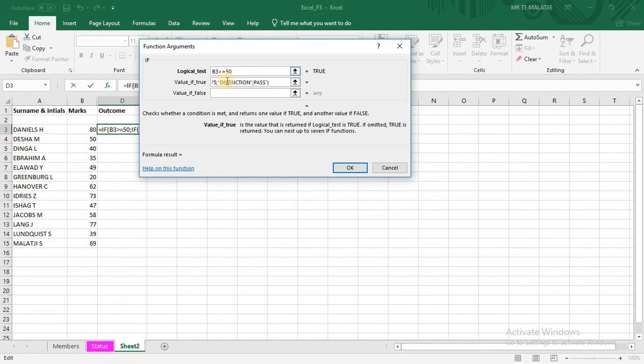So remember, we have two if functions here. The first one, the logical test, is that if the students obtained a mark of 50% or greater, the student passed. Then this result correlates with the logical test that you have put in the original if function.